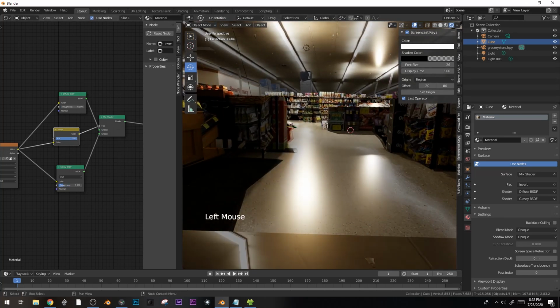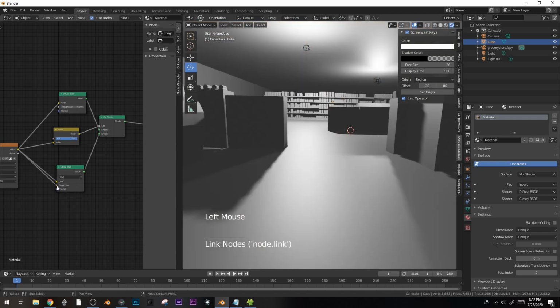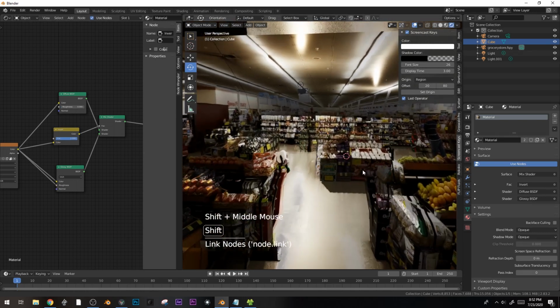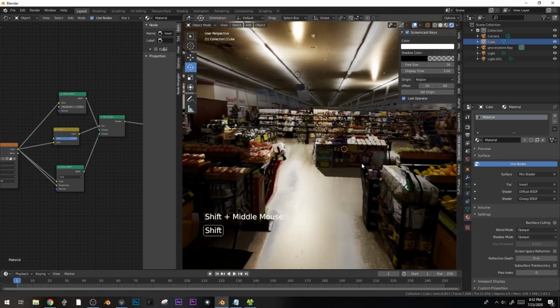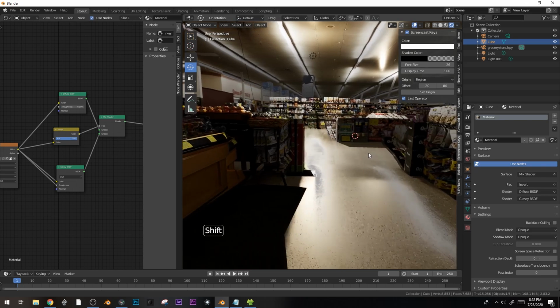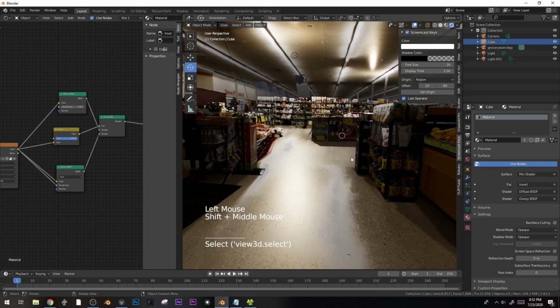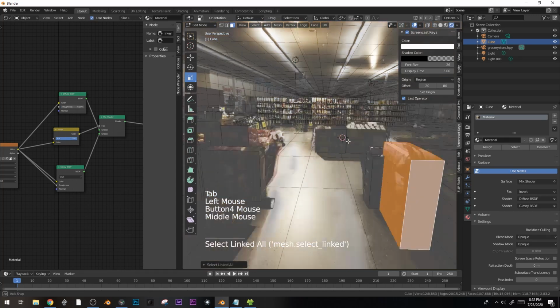Turn the roughness down. Ooh. Maybe we'll plug the color into the roughness too, just to see what happens. It's a little interesting. Probably wanna refine it a little bit better. But yeah, I love stuff like this shelf. That shelf looks great. It's literally just that.